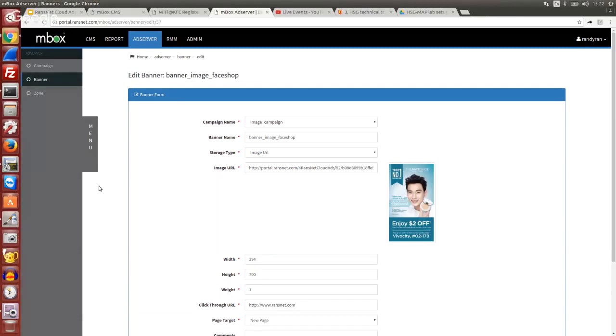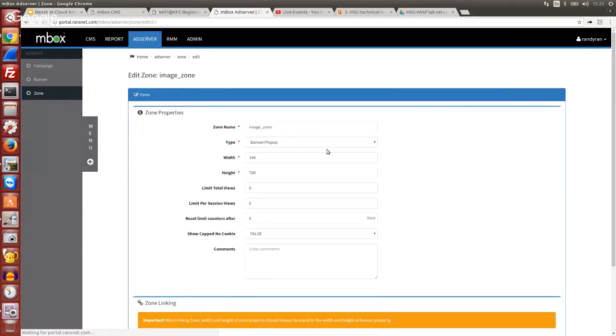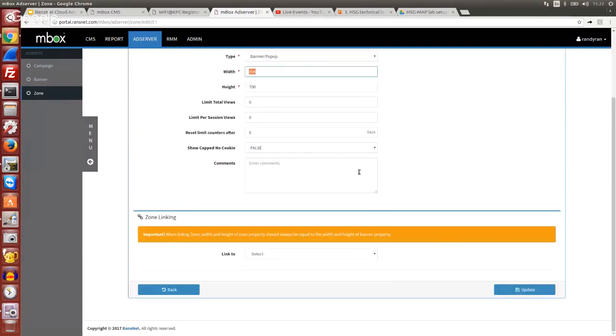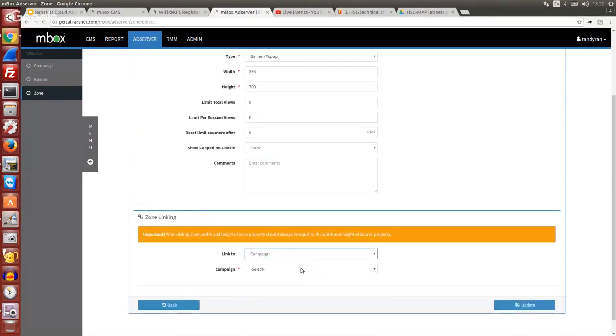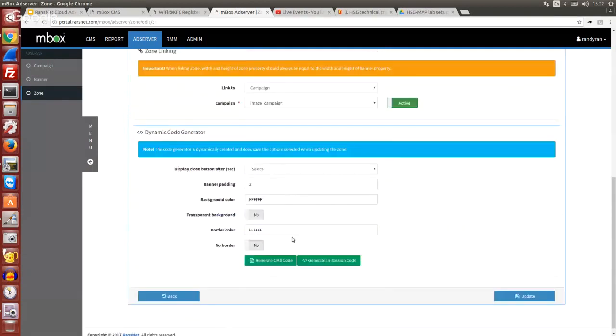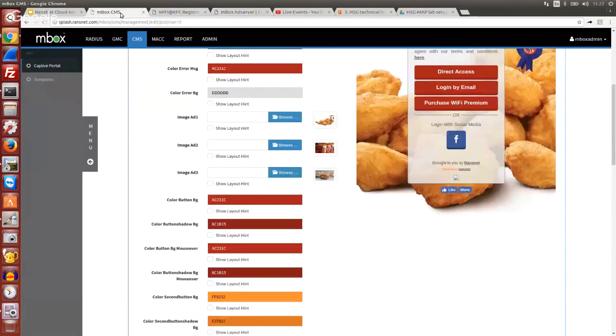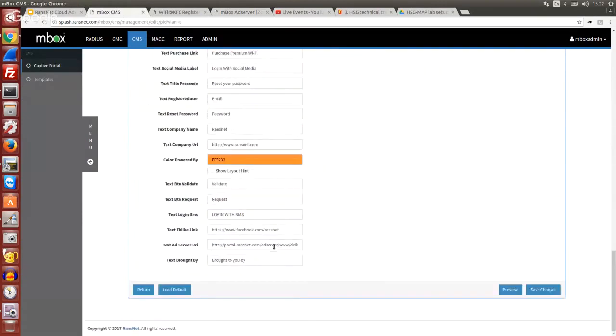Okay, the width and height, 394 and 700. 394 and 700, and link to my image campaign now. Can I generate the URL again to punch into my CMS?